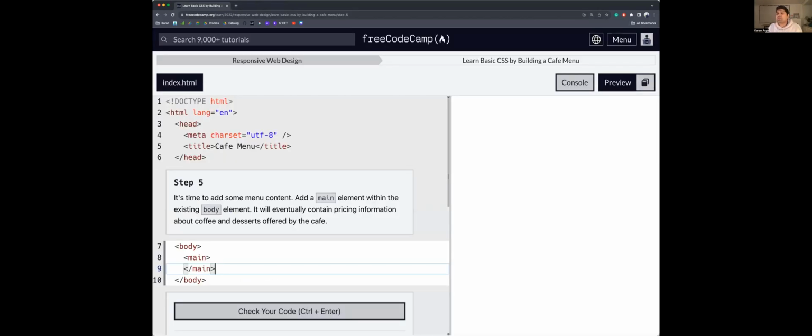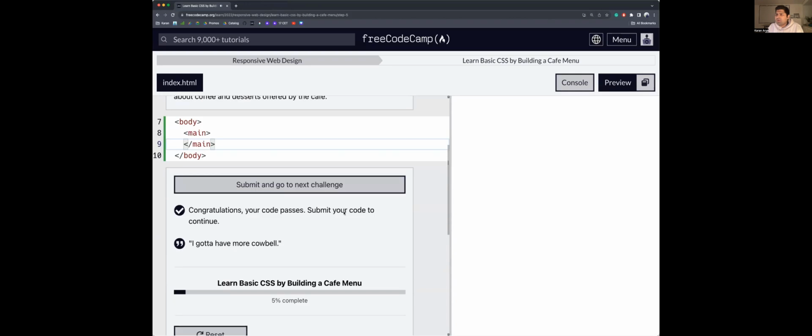I would see this as more or less like a structure. I would assume that if I do not include the main element, I probably will not see any harm in the web page. It would still publish. I can see everything, like all of the H1 tags, paragraphs, and so on. Cool. So this works.